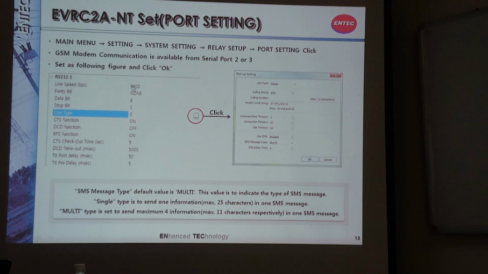Since our modem is 9600 now, you have to make the controller the same, 9600. And then the most important parameter is line type here. You will be able to see another little button here. If you click it, you will see this window, and then you make the setting as line type dialog, and make it the same as this setting.